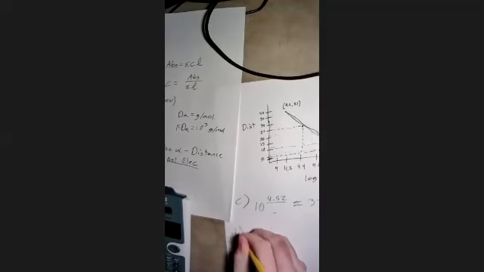And then D wants to do the same thing, but with band 3. So look back up at band 3. Band 3 is about 6.5. So 6.5 would be somewhere right here. We go all the way along to wherever our line of best fit is, go all the way down at that point, and we see it's just slightly over 5. I'm going to say that's like 5.05. So D would be 10 to the power of 5.05.